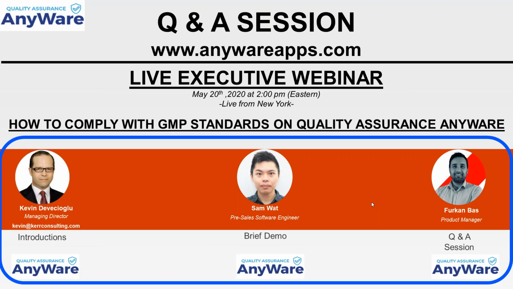Everything is permission-based, and let me also remind you that the system has audit trails. Once someone logs in to Quality Assurance Anywhere, we capture all the activities, the login time, logout time, and other activities. Everything is captured in the system, and it's reportable. Same thing with the modules that we have. While the overall system is permission-based, individual modules in more detail are also permission-based. So you can give certain permissions to certain team members in your company, for example, and you can manage it accordingly.